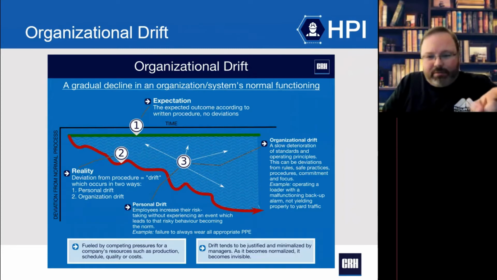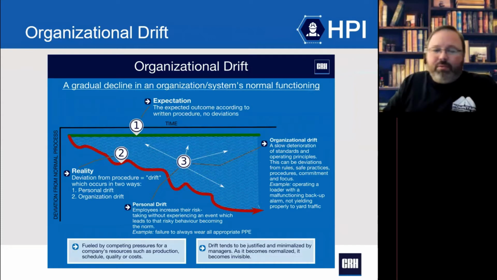But if you follow the red line, number two, this is reality. This is what happens when our people are out on the job, doing the job and getting it done. So in that reality, there's a deviation from the procedure. That's drift. It occurs in two different ways, either personal drift or organizational drift.